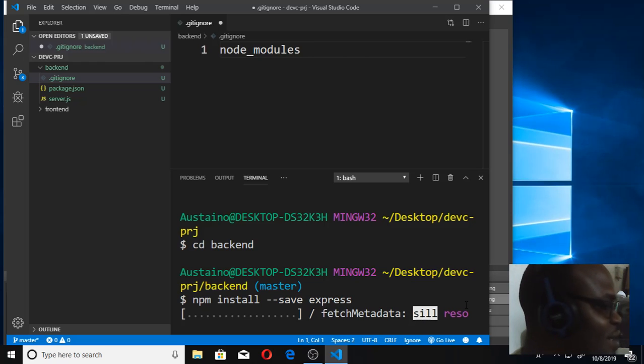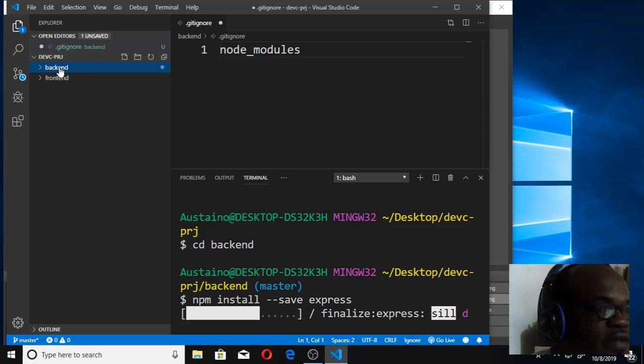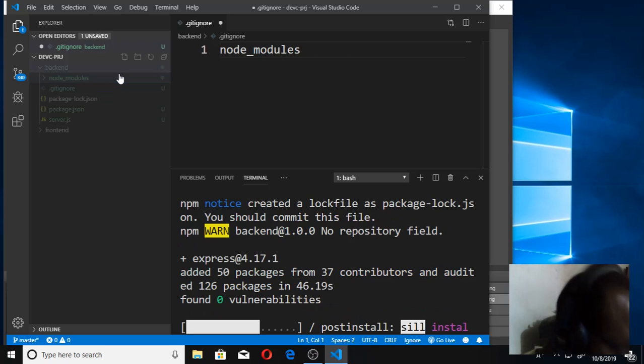While we are waiting for it to happen, we are going to create a file known as app.js, which is going to contain our Express app. So we'll create a file inside the backend. We'll call it app.js, and it's going to contain our Express code. Let me quickly do that while this is downloading. I'll click on top of here, you see backend, because that's where I want to create the file. You can see new file. So I'll click on new file. I'm going to call it app.js.